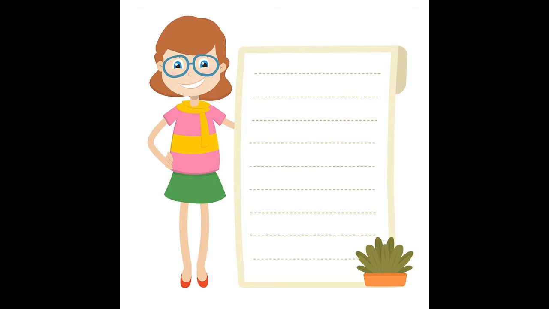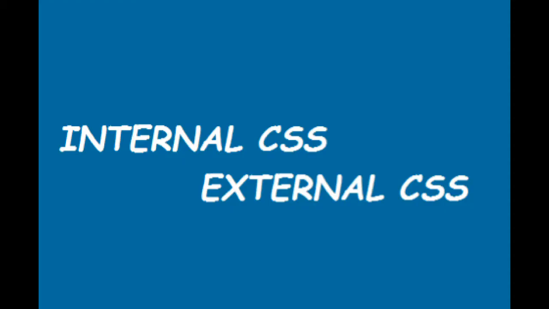So in the previous video we have seen the HTML list. Now today we are going to cover topics like internal CSS and external CSS. So basically internal CSS means how to define the CSS in one part of the HTML file, and external CSS means the whole CSS part in one externally defined file which has a .css extension.